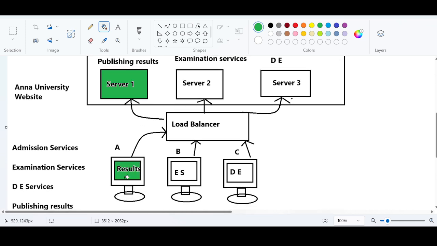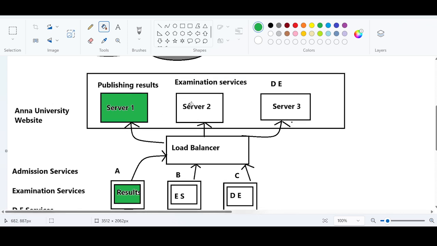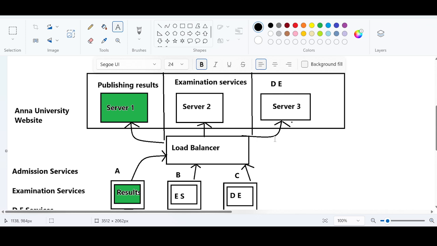So let us say that this system is being used by 900 students to check for the results. The load balancer will take care of that and direct the right request to the right server. How is this happening? Because the functionality has been divided. The application functionality has been distributed into many servers. Which language can do that? Java can do that. You can use Java to distribute the application functionalities in such a way that each server with Java is going to address the specific request and give the valid response.